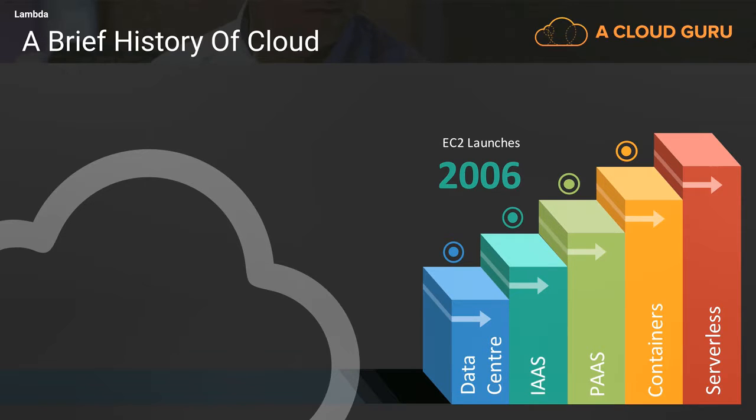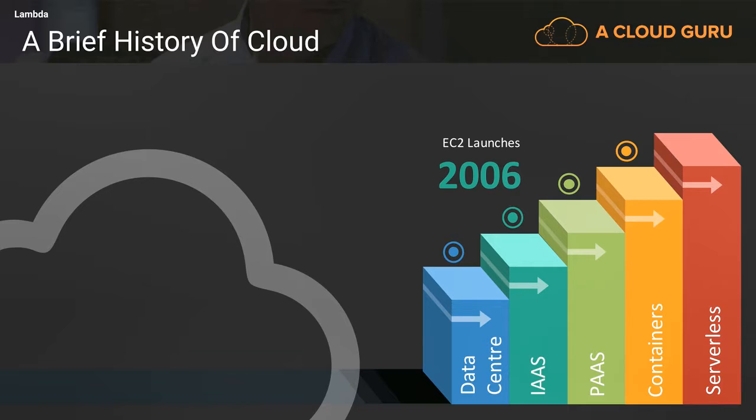But the problem with infrastructure as a service is it's still running on servers. It's still running on virtual machines and physical machines as well. So you have to worry about what the operating system is doing. You still have to manage Windows. You still have to manage Linux. If you have some kind of corruption on the disk, you might lose your operating system. You might have to reinstall it. So infrastructure as a service only goes so far.